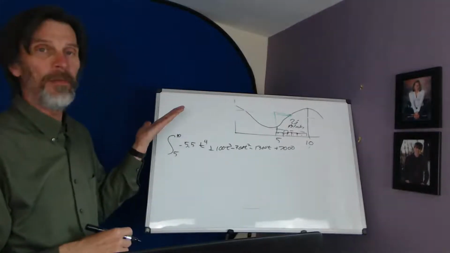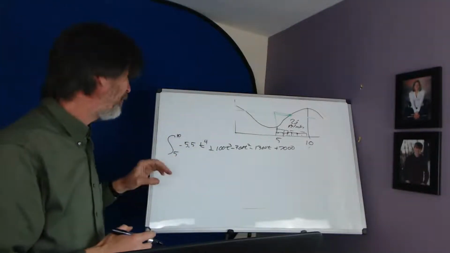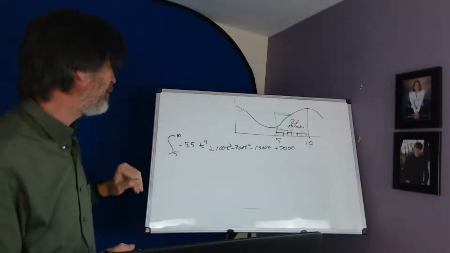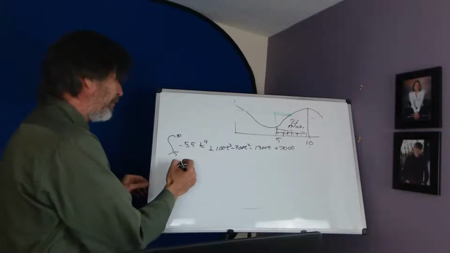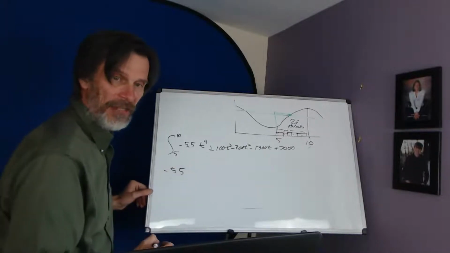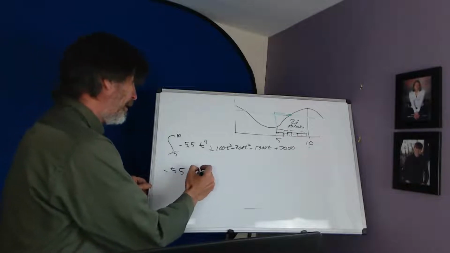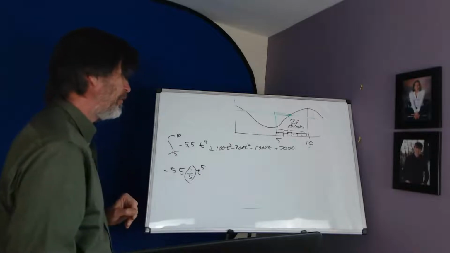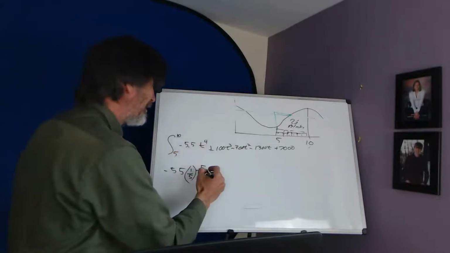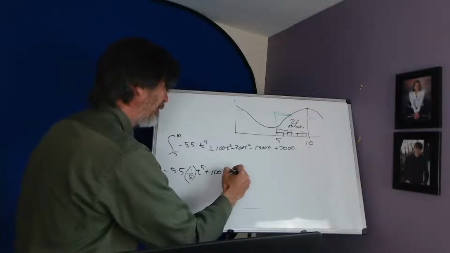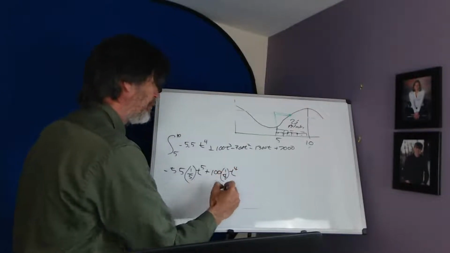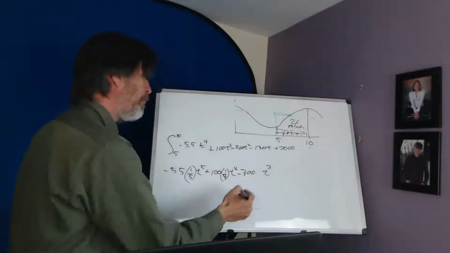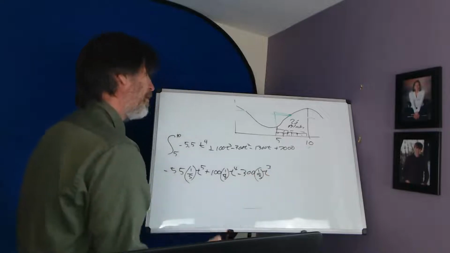Now for a definite integral, remember there are two steps. First we find the antiderivative, and then we evaluate by taking the function from the top minus the function from the bottom. So the antiderivative goes first. 5.5 is a constant multiplier. I'll bring it along. Keep the t, raise the power by 1, multiply by the reciprocal of the new power. And just continue on that same trend. 100, keep the t, raise the power by 1, reciprocal of the new power. Negative 300, keep the t, raise the power by 1, reciprocal, new power. And on we go.